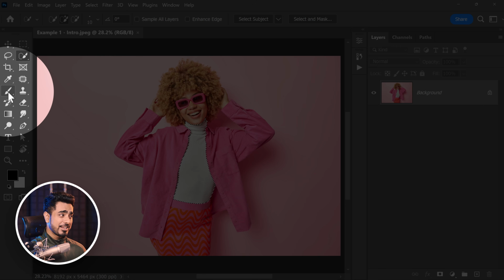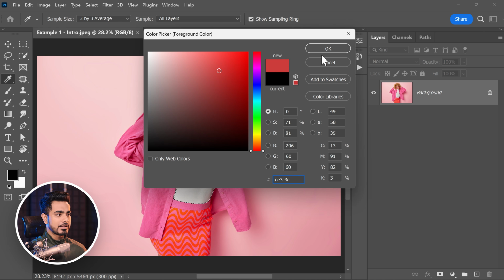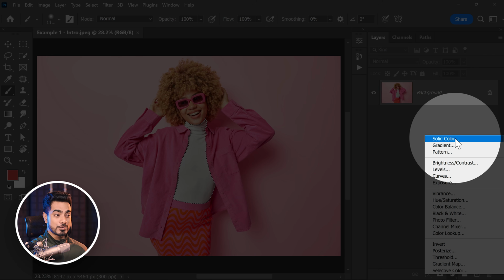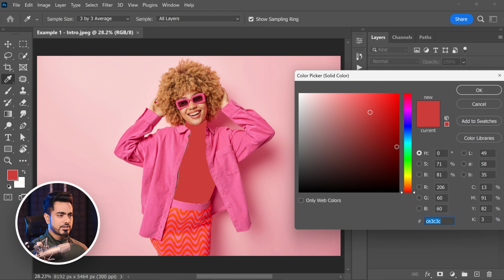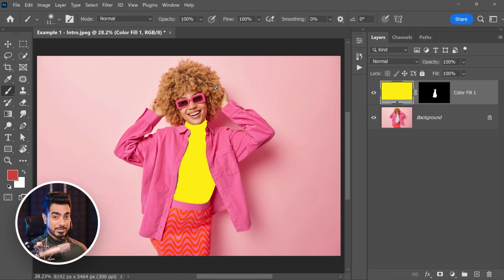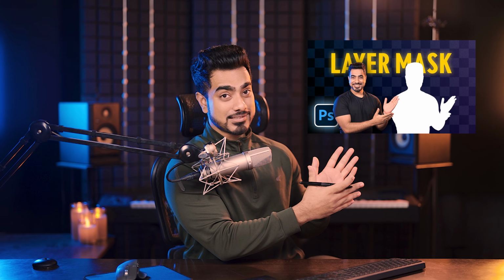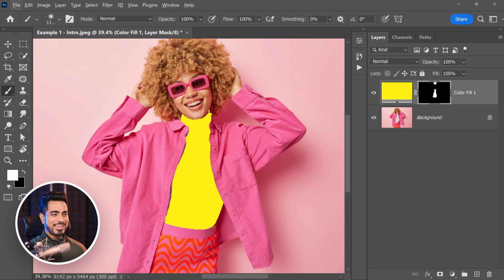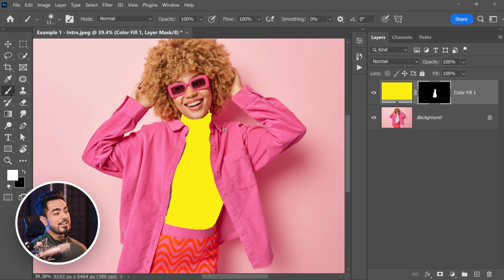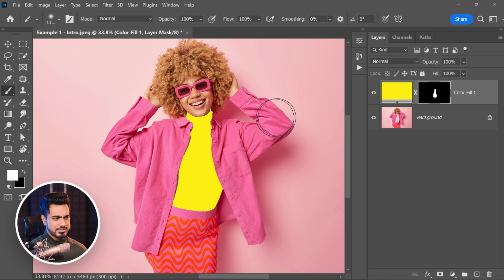Whether you take the brush and try to paint over it, let us choose a color, it will only fill in that area, or even if you create an adjustment layer. So let us click on the adjustment layer icon and then choose Solid Color, and let's go for something like a bright yellow. There you go. That is the only area that is being targeted. Now we did learn it in the layer mask lesson. That is, whenever you have an active selection and you create any adjustment layer, that adjustment layer comes with a mask of that active selection. All right. Now, of course, this is not looking realistic, but take notice.